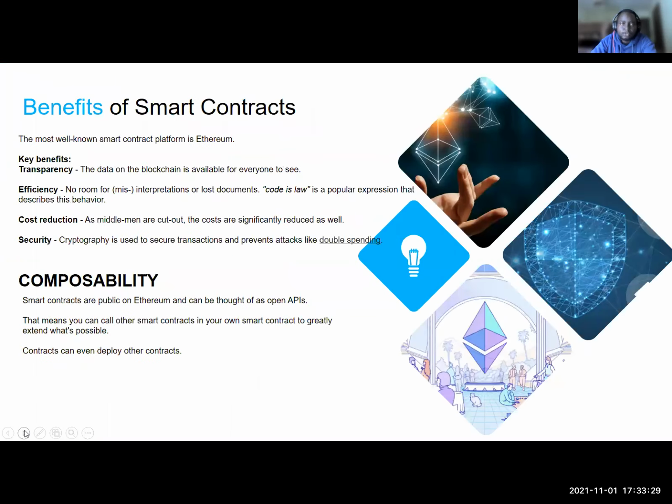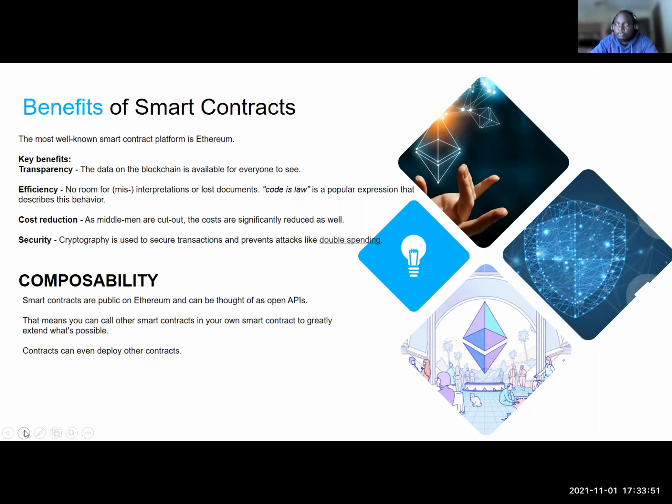Yeah. So there are benefits of smart contracts, and the biggest benefit of smart contracts in either blockchain, whether it's the Celo blockchain or the Ethereum blockchain, is the transparency of data. The data on the blockchain is available for everyone to see. Also, there is efficiency.